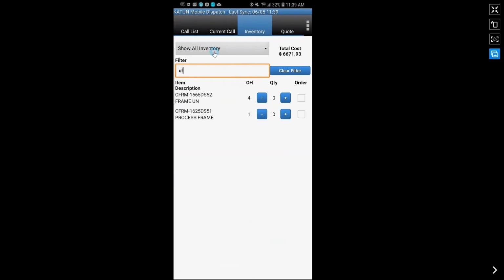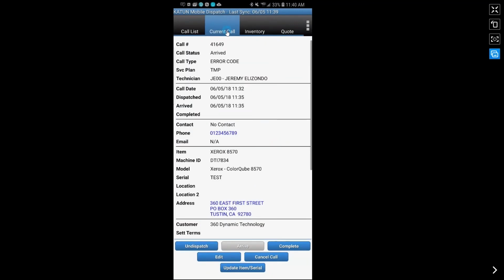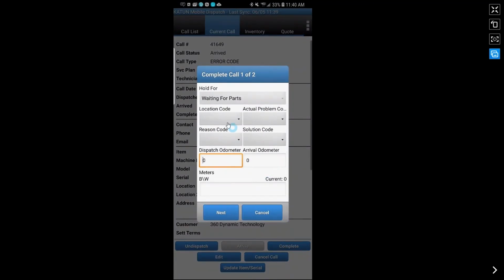So okay, we're ordering this new part that we never ordered for the first time. I can clear my filter and it'll bring me back to my home screen. If I wanted to order another part that I never ordered, I can start typing that part number. Or you can just use this as a quick search to find a part. Okay, so now that I've used one part out of my inventory, I ordered one that was in my inventory that I've had already previously. Now I'm ordering a completely new part that I've never ordered before.